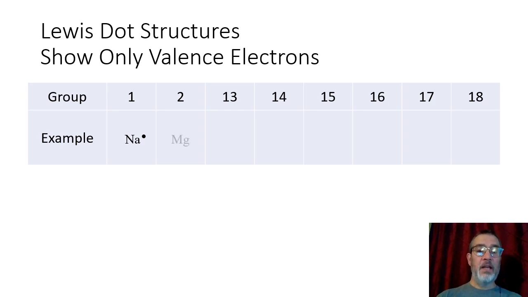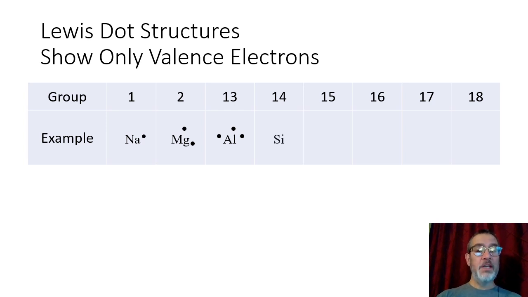If we take a look at element magnesium, magnesium is in the second column. It has 2 valence electrons. And so I don't want to double them up. I want to spread them out before doubling up. So I put 1 on the right and 1 up top. It's okay if you chose 2 different locations. For group 13, let's pick aluminum. Aluminum, since it's in group 13, is going to have 3 valence electrons. And again, we're going to want to spread those out before doubling them up. So I placed 1 on the right, 1 on the top, 1 on the left.